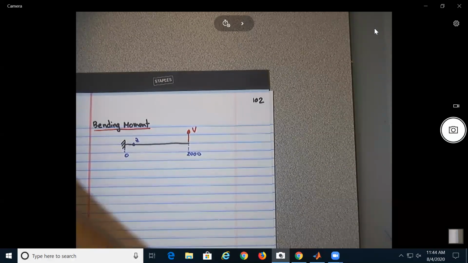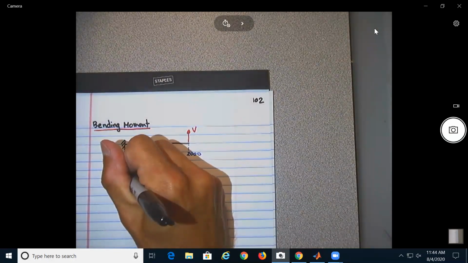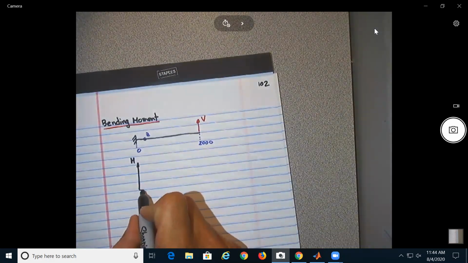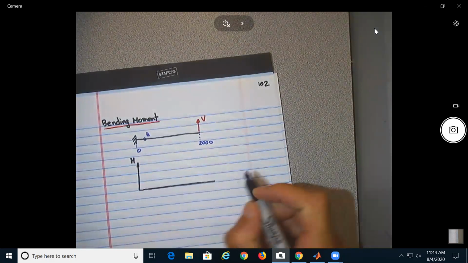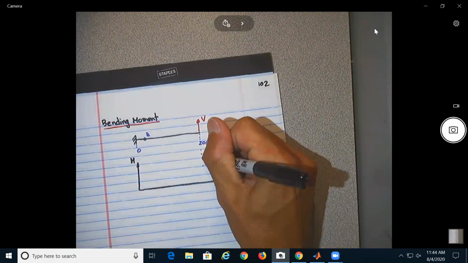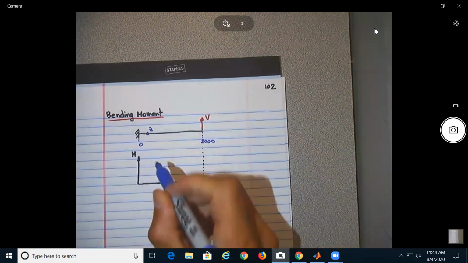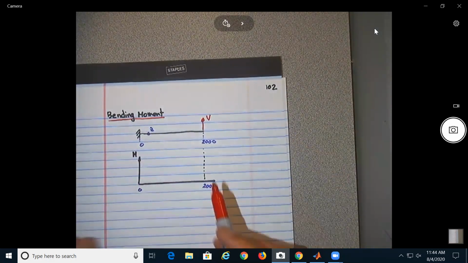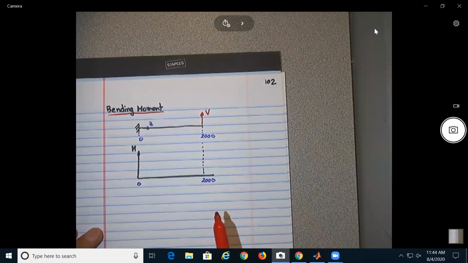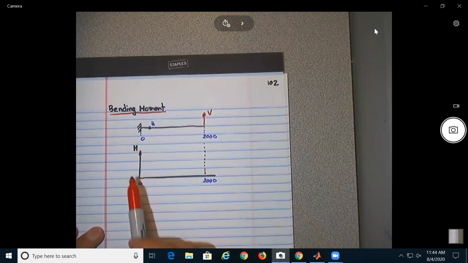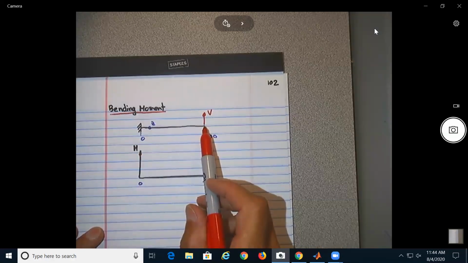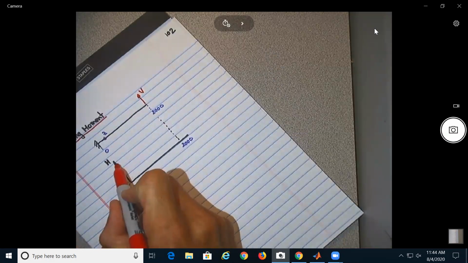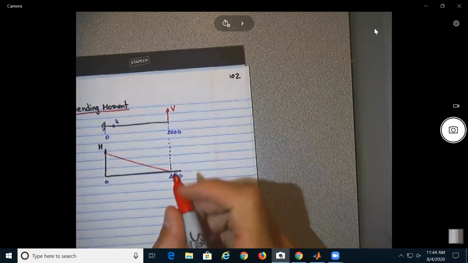Okay, so what would be the figure of the bending moment here? So if you do the bending moment, how will it look? Where is the moment maximum? It will be at the root, no? What will be the moment at the free end? It would be 0, no? Okay, so if we do it, we'll have some type of straight line this way.